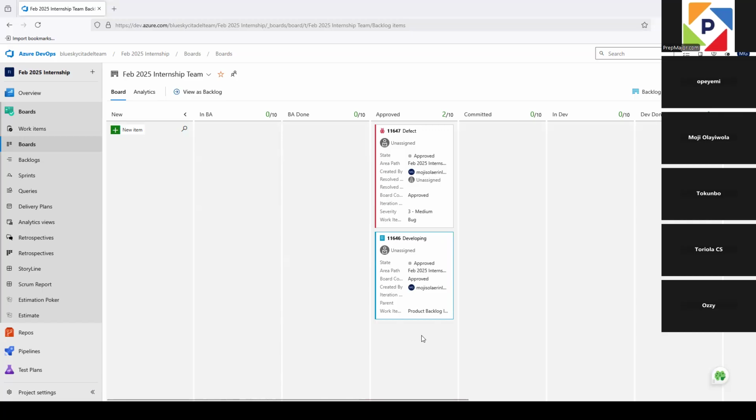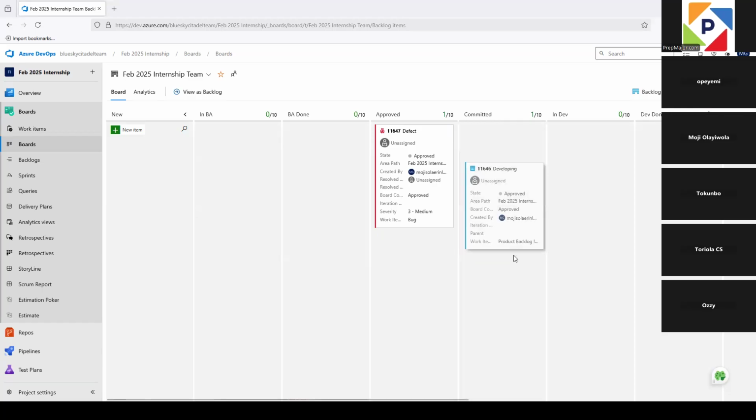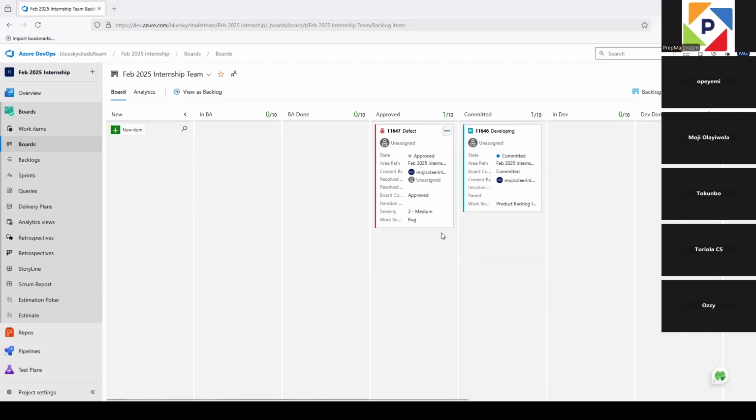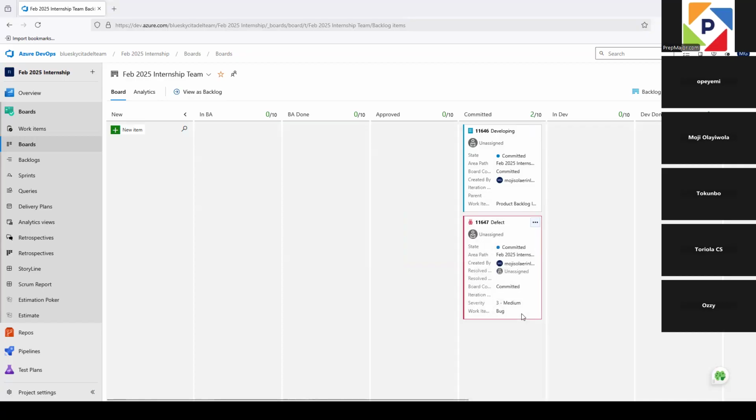Okay, at sprint planning, when they come for their sprint planning and everything, and they've had their planning and all that, and they are ready to commit to it, they move it to the committed column. Now you can see that the gray color has changed to blue, and it's saying committed. Okay, so there is no way once you commit to it, and then look at it. So if we're working on this bug, also we decide to work on that bug, if we move that in, you can see the bug also changing to committed. Okay, so you can see the way they're changing, and that is based on the customization that we've had to do. That's why those changes are coming up.